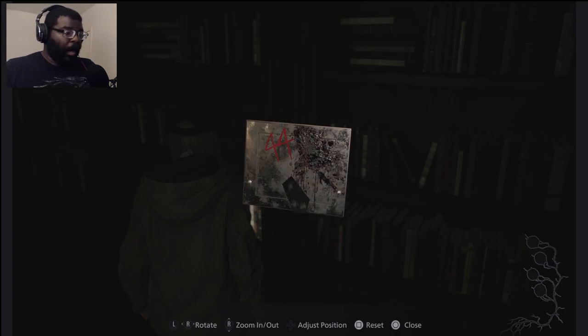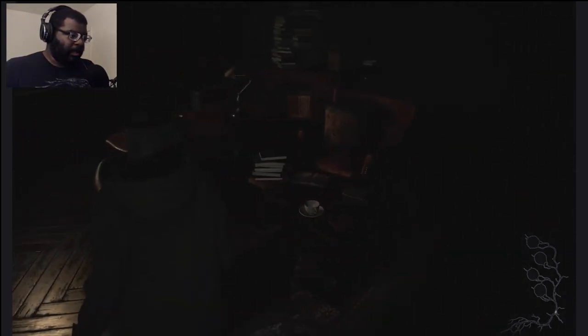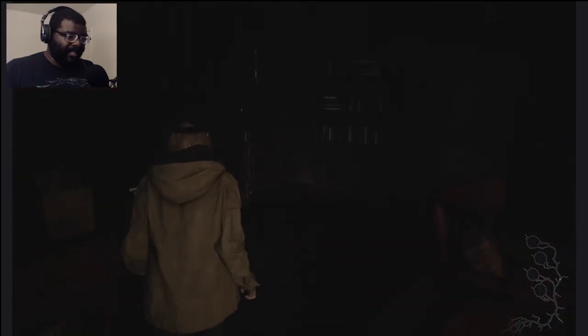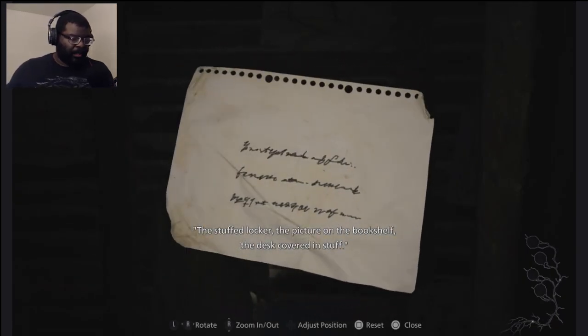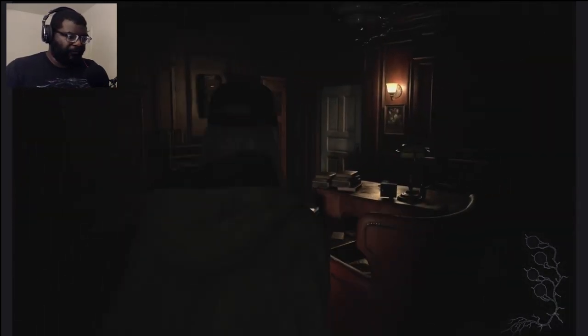44. Oh, that's where the code is. I have to find the code in those places. So what did that say again? The stuffed locker, the picture on the bookshelf, the desk covered in stuff. Yeah, so that was the picture on the bookshelf.